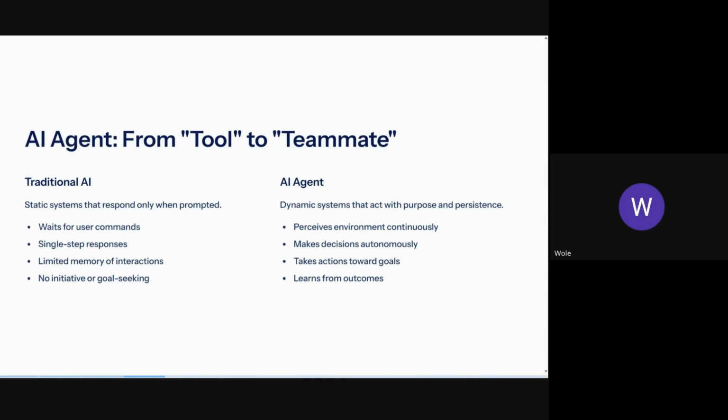So now we're trying to move our AI agent from just a tool to a teammate. We're saying that this is what traditional AI is: you basically are waiting for the user inputs, you have limited memory of interactions, and there are typically no set goals. But with AI agents, you're basically saying, this is it. Obviously, learning from outcomes, from our last session I explained that it's possible that you have an AI agent that is very narrow in scope and is just taking repetitive action, but always has a goal in mind, but does not have a memory.